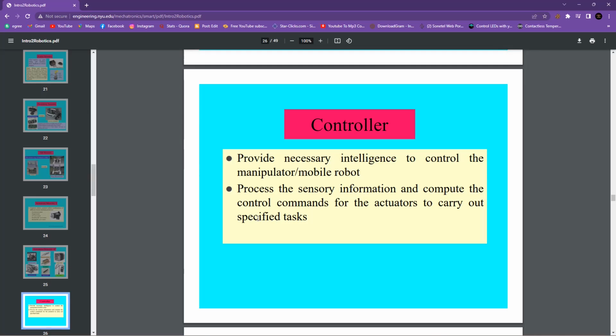Let's take a simple example of an automatic dustbin, or a hand sanitizer. Let's take the hand sanitizer. So what happens in this hand sanitizer? Let me talk about the main components that make it up. We have a sensor that senses obstacles, so let's use an ultrasonic sensor for that. That is one, so we have the sensor.